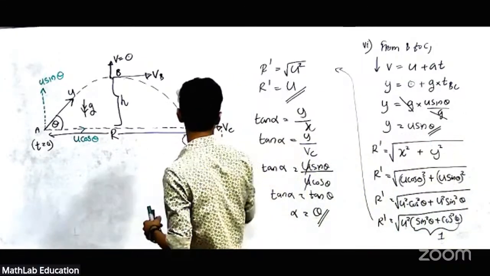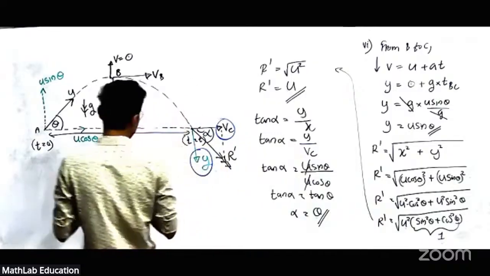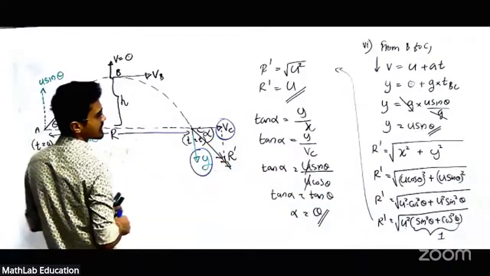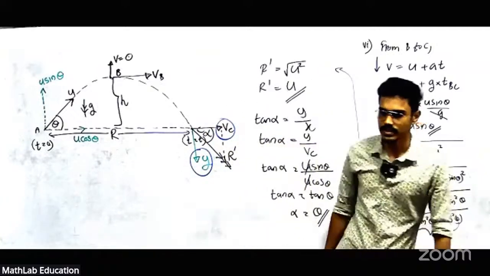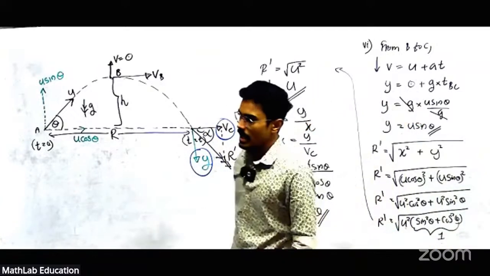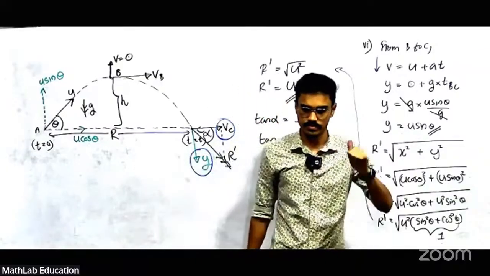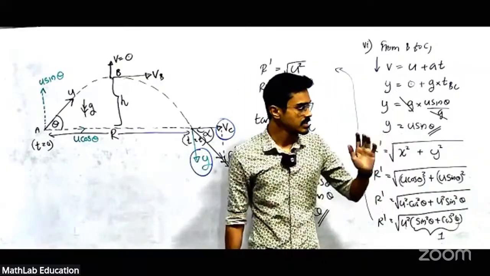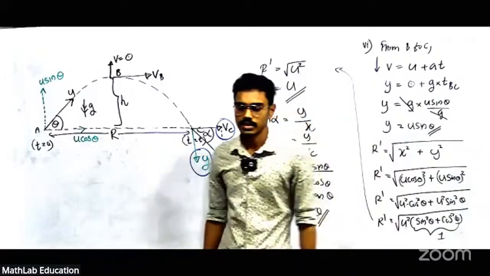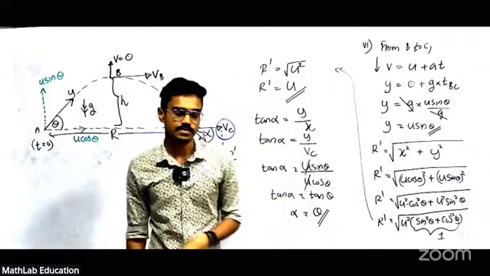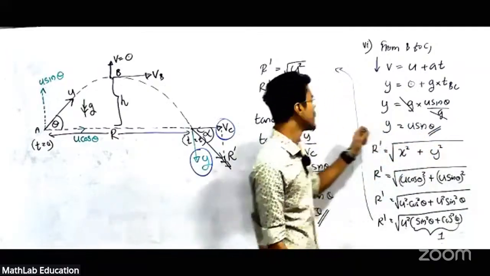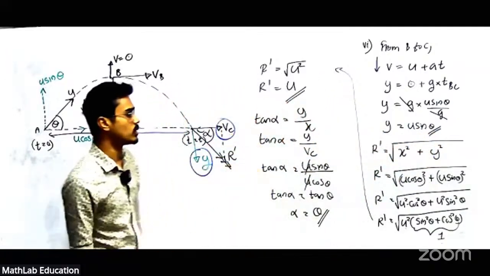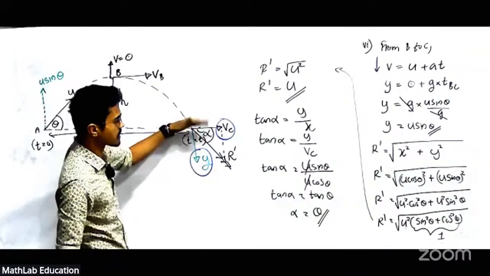These are the vertical and horizontal components at C. Right? And about determining the resultant magnitude and the direction, that is the same as the theory we discussed before. Always the resultant can be written as root x squared plus y squared, and the angle can be written as y over x. Now this is the angle with horizontal.